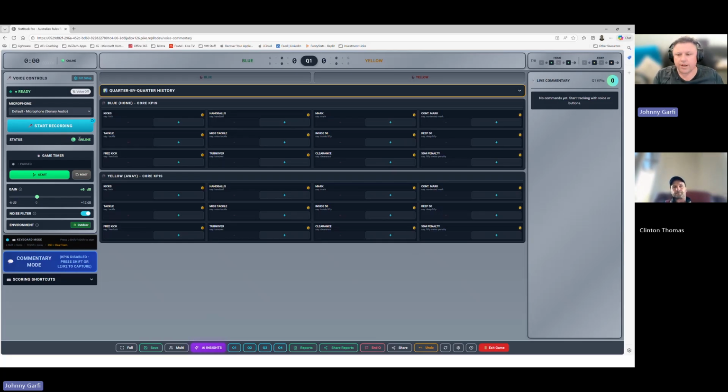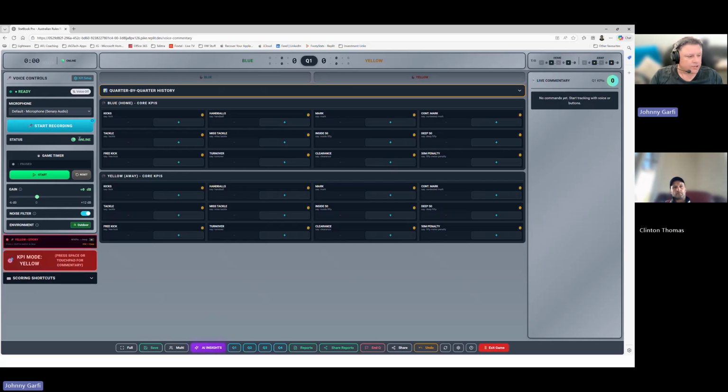Yep. The way you tag a KPI to a team is that on your laptop, the left shift key indicates the home team, or the blue team in this case, and the right shift key allocates the away team, or the yellow team in this case.